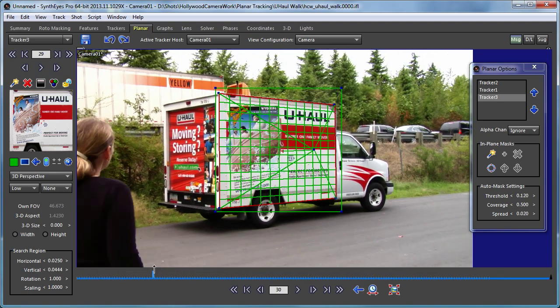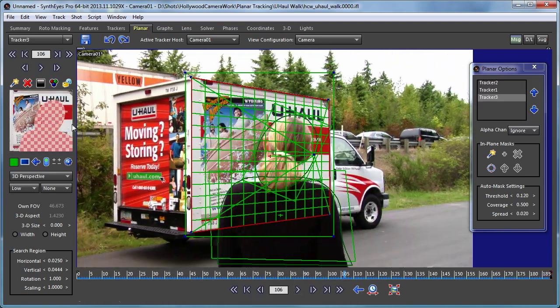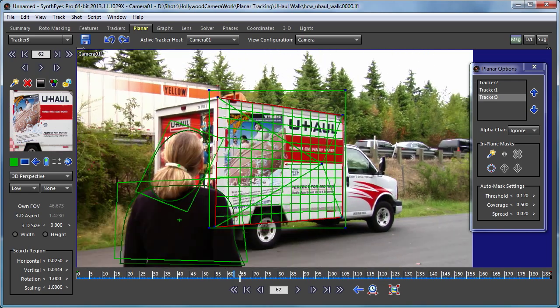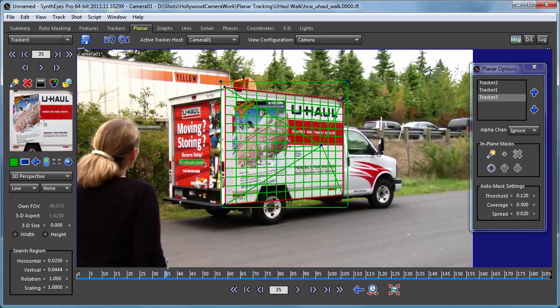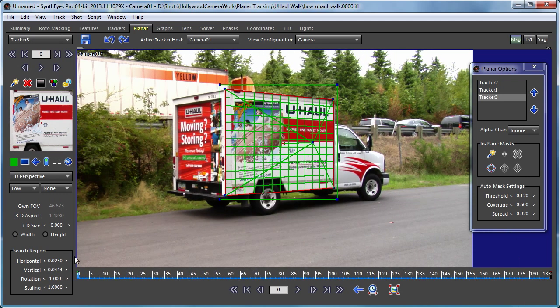These are the sort of problems that you might see, especially in a shot like this. Would be a little part of the foreground object that's sneaking out behind the mask, or you might see a little jump that's due to the search region not being quite large enough for the motion of the camera, if you've got a little bump in the shot. But in this case, this looks pretty good, and we're ready to call it a day on this one and export it to whatever and continue with the rest of our effects.